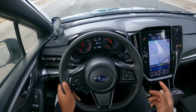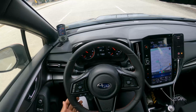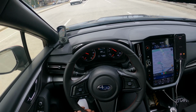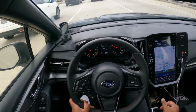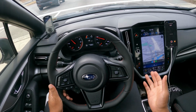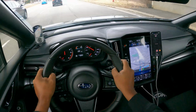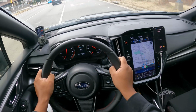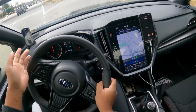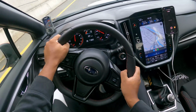Like, there are people, Zygreen, I'm looking at you, that will literally say he wants to punch the infotainment system just because he says it's slow. He believes that it's slow. But as you can see, I have CarPlay going, right? As soon as you cut the car on, it flips right to CarPlay within 2 or 3 seconds.